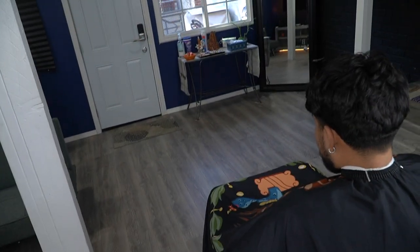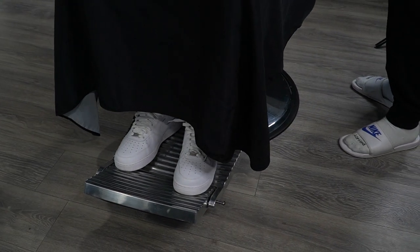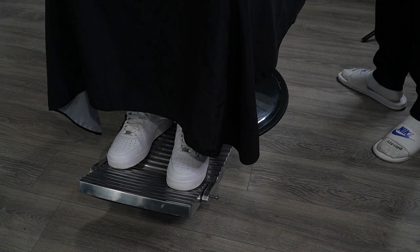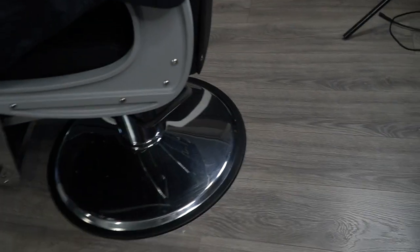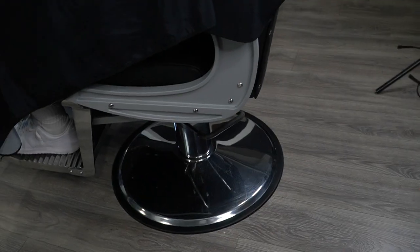Third con — you know how many times I've been kicking my ass with this footrest? I'm new to this barber chair stuff, this is my first actual barber chair I ordered, so these cons might be common with every other chair. But other than that, this chair is amazing. A lot of barber chairs don't have that chrome piece at the bottom, and I love the chrome — that's really why I got this chair.